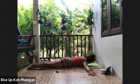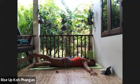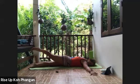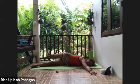Again, both arms perpendicular to the body, palms facing down. Inhale and lengthen the right leg away from your right hip socket. Lift it up, make it really strong, and then bring it behind your left heel. Touching the floor behind the left leg.